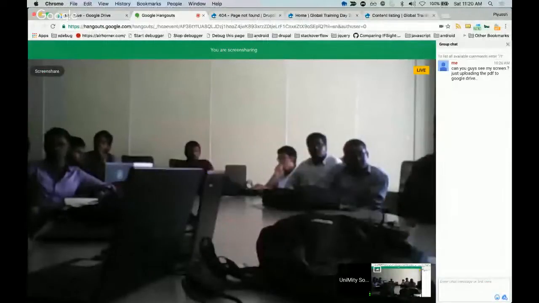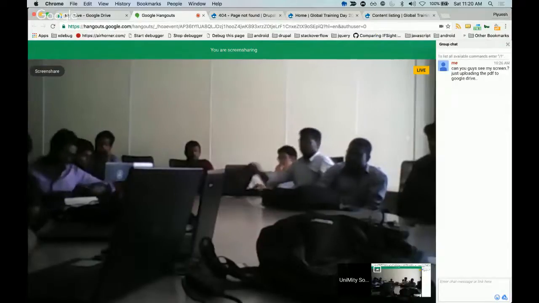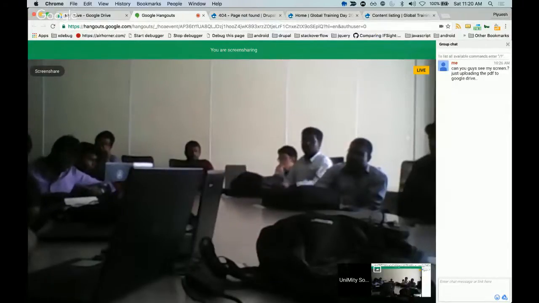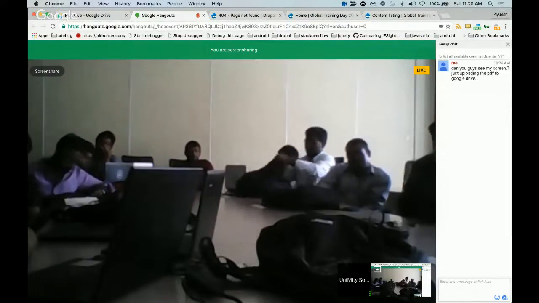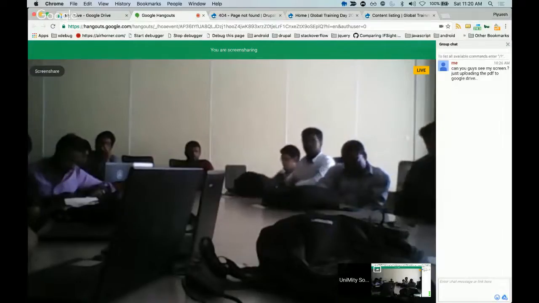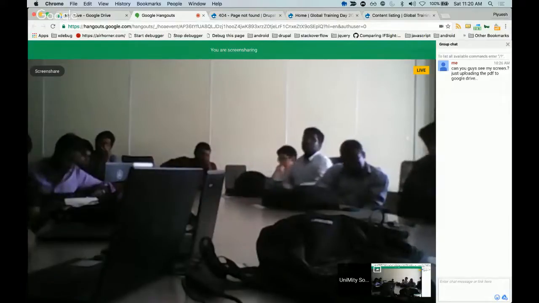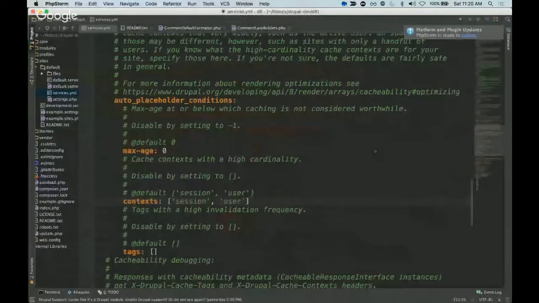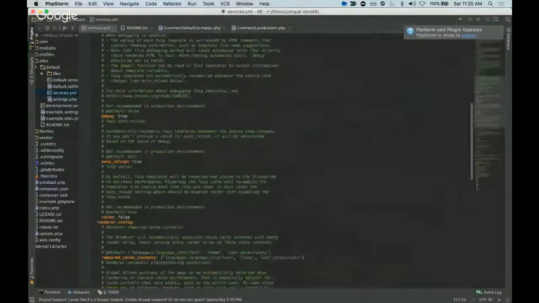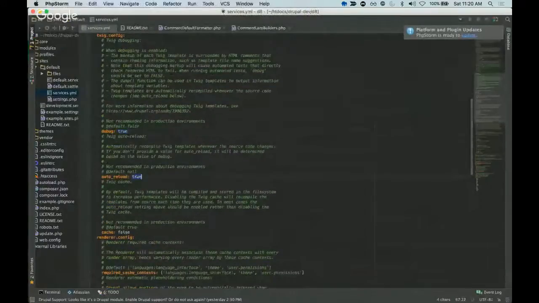We are working on Drupal 8 and it's a development mode. So what sort of modules should we disable so that we don't need to clear cache again and again, and what sort of things we need to take care of during development? Yeah, so if you have your services.yml file created, you can go ahead and disable things over there. For example, you could disable your twig caching. You could cause your twig templates to get auto reloaded and all.